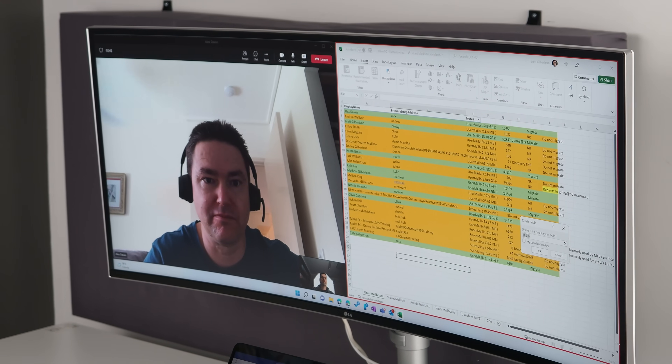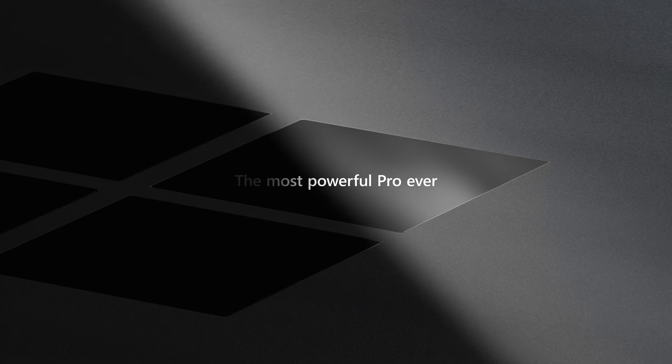I'll often be working on documents with colleagues — Excel spreadsheets, Word documents, PowerPoint presentations, general office stuff. The Surface Pro 8 won't miss a beat on that sort of work, and because it has an Intel x86 processor, I can connect to the office printer and other equipment without any fuss. That's not the case with an ARM-based device like a Surface Pro X or an M1 Mac. That said, I personally try to avoid printing at all costs, and the Surface Pro range is the right choice to get you on the path to being paperless.